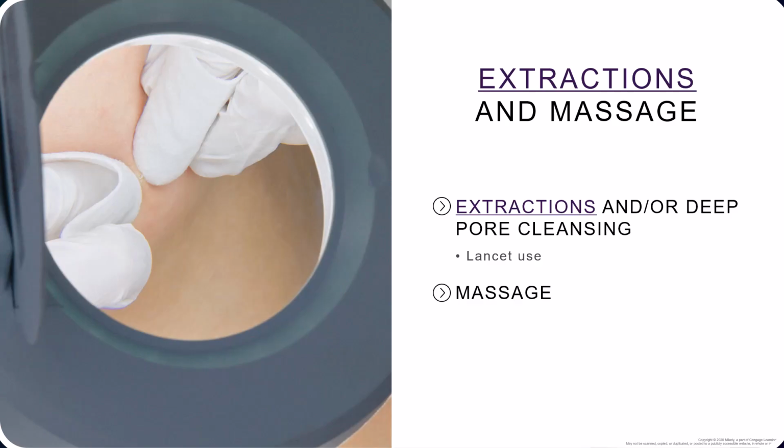The technique of manually removing comedones from follicles is called extraction. Cleaning out the comedones allows the follicles to contract back to their natural size if the skin elasticity is good. And although we can't use lancets, it might be necessary to gently open papules and pustules with a lancet if it's allowed by the state that you want to move in.